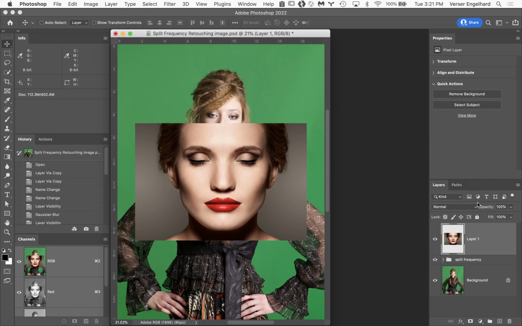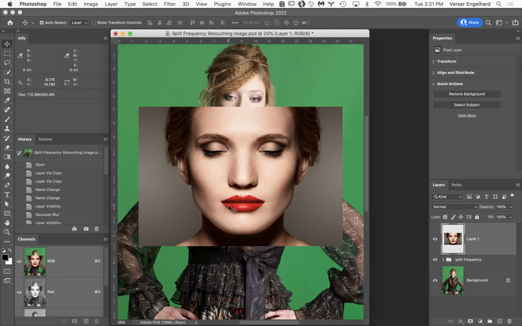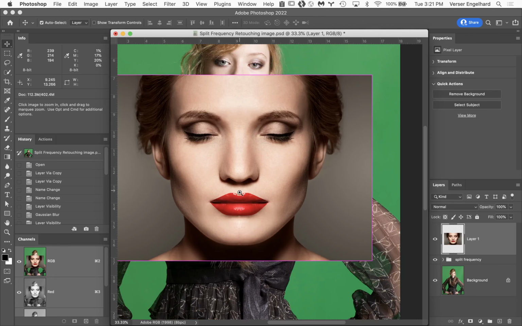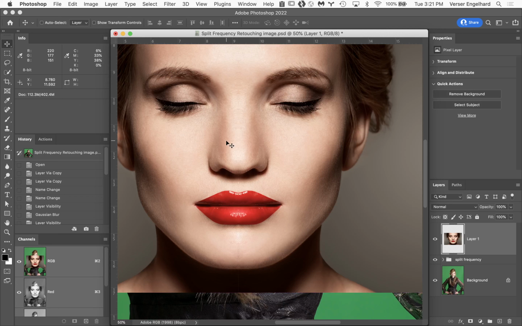I'm going to first do some work on this image, and the biggest problem that I run into with these images is the transition where you go from skin to nostrils, from skin to eyes, and from skin to mouth. So I typically will try to get rid of these things first. To get rid of the mouth, I'm going to hit the L key to get the lasso tool, and I'm simply going to circle the mouth.